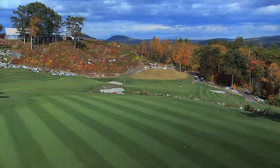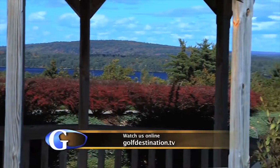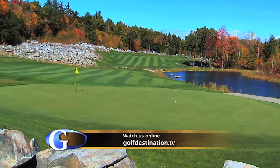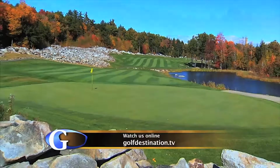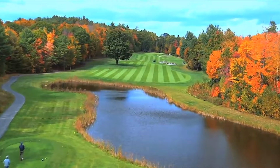The real leader of the pack, so to speak, was Mr. Harold Alfond. He is a longtime Belgrade resident, and he actually honeymooned at the old Belgrade Hotel back in the early 1900s. When we decided to build the course here, we talked to many architects, some of the finest in the world. So we did end up choosing Mr. Clark, who did a fabulous job.